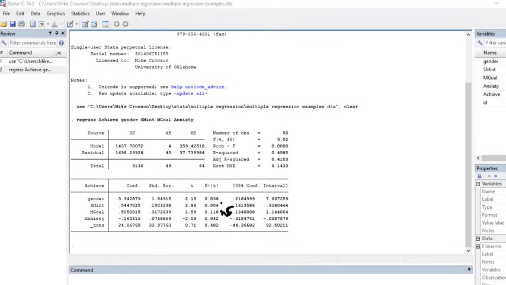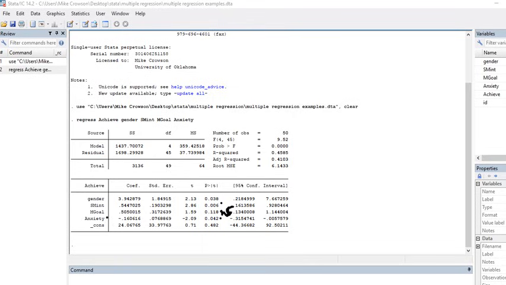For anxiety, we see a negative relationship, meaning that as scores on anxiety are increasing, we see decreases in achievement. And we do see that variable is statistically significant in the model. So basically, it looks like there's a significant gender difference favoring females, with females scoring higher than males. Subject matter interest is positively predictive of achievement. In other words, the more interested you are in the material, the higher your achievement level tended to be.